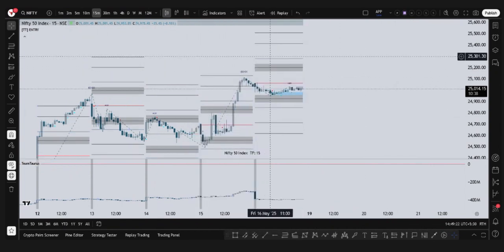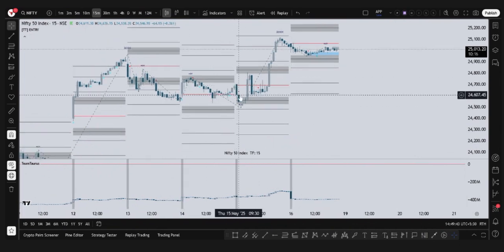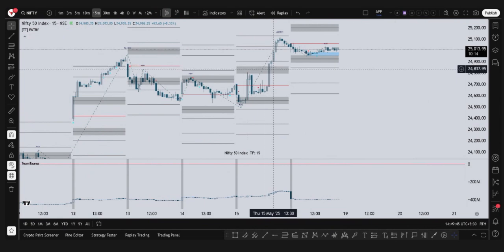This line here is the liquidity line, which means if the price has to take liquidity, this is how it is going to be within this line. The very close line to the range area is the liquidity line. Every day you will see the price stays within this range. Only if the price breaks this range and sustains above, that's when it is going to hit our target. These are the target areas.